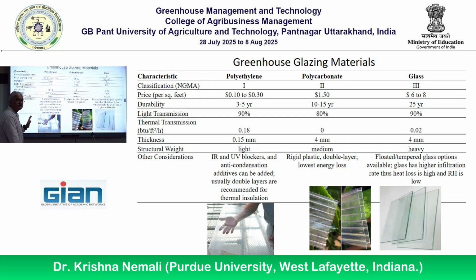This is about covers, polyethylene covers. I'm sorry, not all kinds of covers. There are 3 standard ones, right? Polyethylene is one material used to cover greenhouses. Polycarbonate is the second one, and glass is the third one. These are the standard ones used to cover a greenhouse. This is called glazing material, covering material, whatever you call it. This is the one that is standing in between the outside environment and the inside greenhouse plants. So important. This is what creates protection for plants.